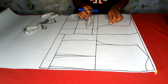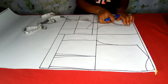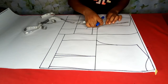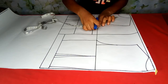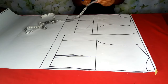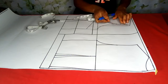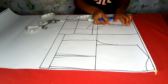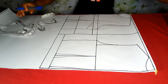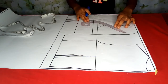So the next is to take the midpoint of this. You can decide to come down by 4, or you take the midpoint of this. So it all depends where you want your princess dart to start from. So let me see what I will have here. So I'm having almost 9.5, and 9.5 divided by 2 is 4.75. So I'm going to note 4.75, which is here.